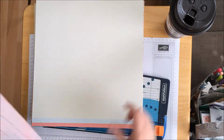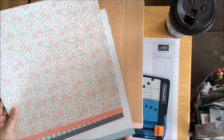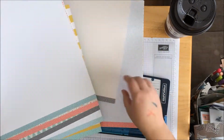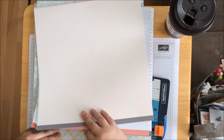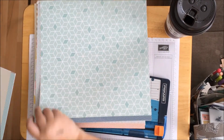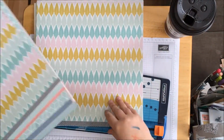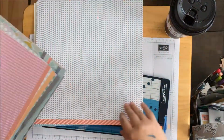Our challenge was to use border strips or strips of paper, so that's what you see me doing right now. I'm trying to use up all of my old Studio Calico papers, and I noticed that the majority of them come with this same border strip. Different colors, but it's all just the white and whatever color striped border strips. So I pulled out all the ones that have that.